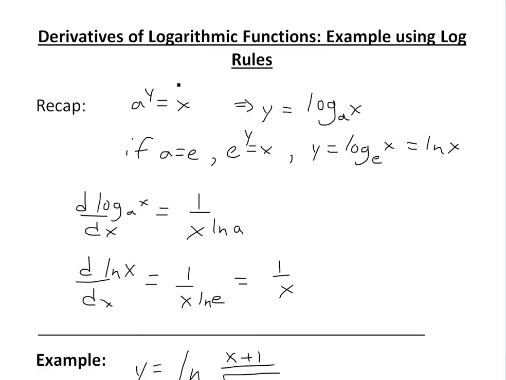First, I'm going to recap the log rules, or what log functions are. Basically, if you have a to the power of y equals x, where a is a constant, you want to solve for y. This is basically getting the inverse, and you would write it as y equals log base a of x. And if a equals the number e, then replace a with e: e to the y equals x, and then y equals log base e of x, and this equals ln of x, or natural log, because it's used a lot.